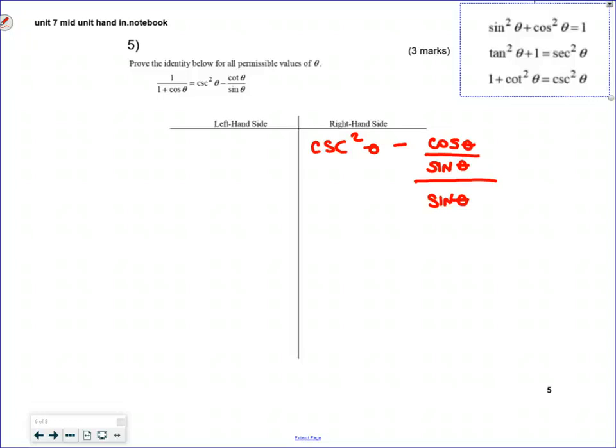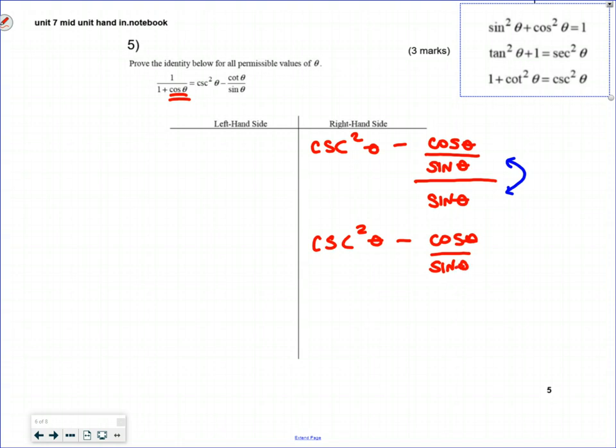So I've got something going on the right. I'm changing into forms of sine and cosine, which is making sense because the left-hand side has cosine in it. So you need to ask yourself, what's the right-hand side asking me to do? Well, it's asking me to divide right here. So I'm going to do that. I'm going to leave cosecant squared theta for a second. I'm just manipulating this part here. So to divide means to do exactly that.